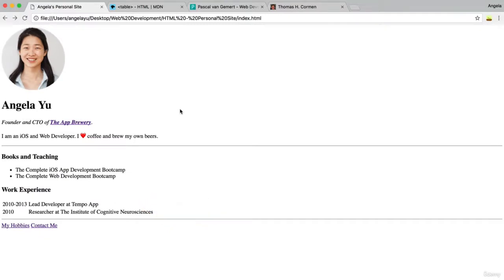Okay, that's already looking a lot better than before, right? It being a table means that our columns are structured together. So these two lines are structured so that they are indented to the same place, and it makes it look so much neater than before.